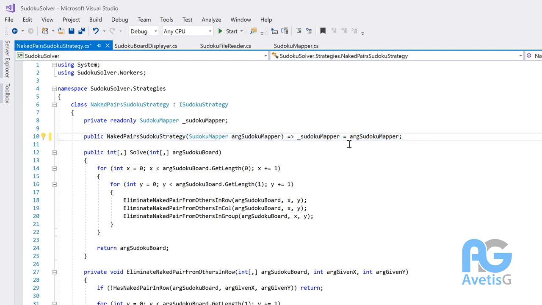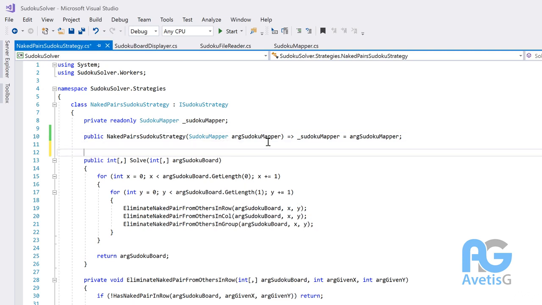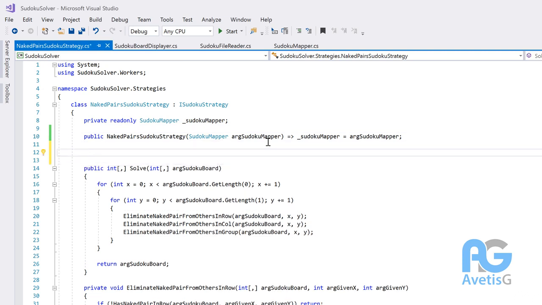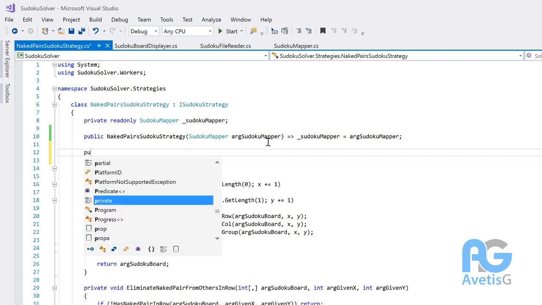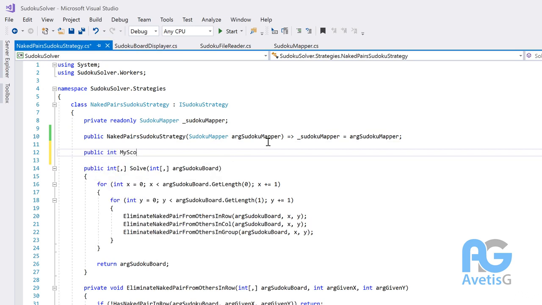So this does the same exact thing. It's just a shorthand. Now we can do the same thing with properties. In this case, we don't have a property in this class, but if we did, let me just create a property with the backing field, and I'll call that property myScore. So I will say public int myScore, and that'll have a getter and a setter.